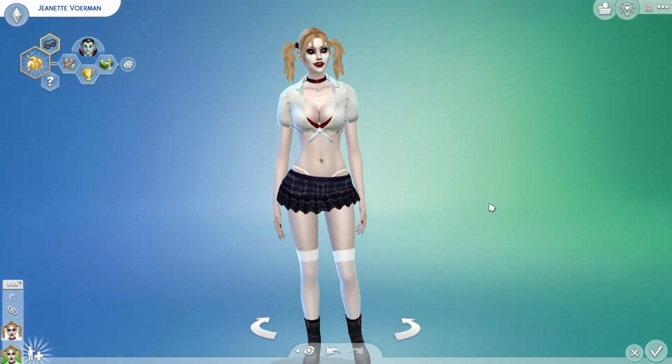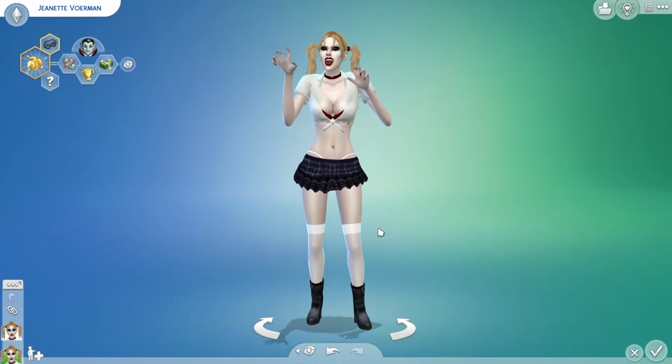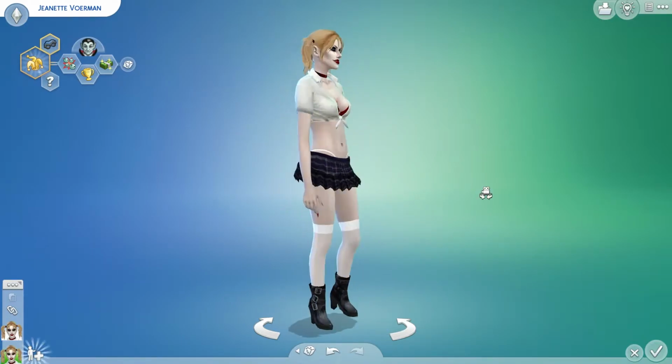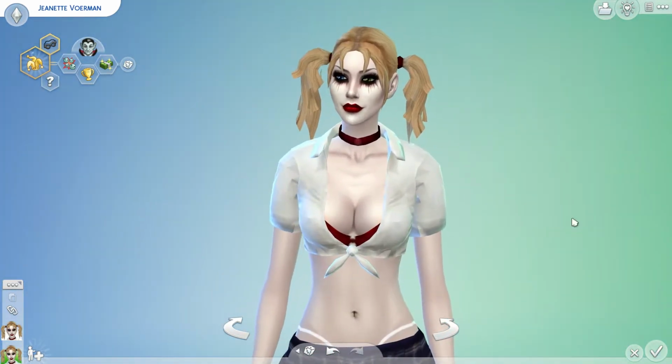But this is closely pretty much her hair, her top, her skirt, and her boots. So this under thing is on a normal Sims body, but yeah.